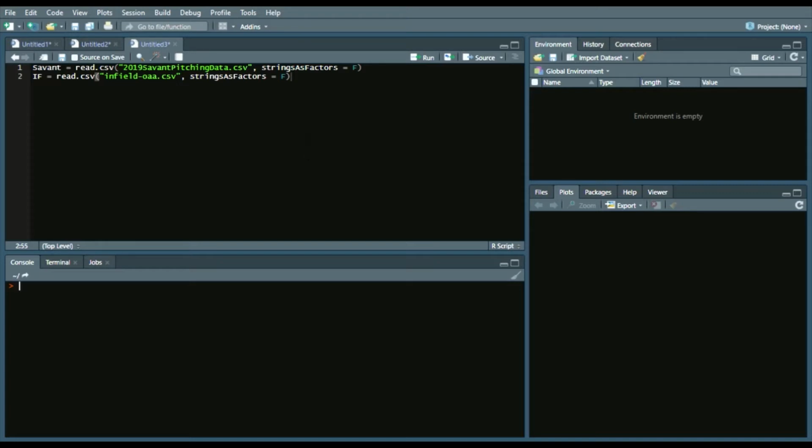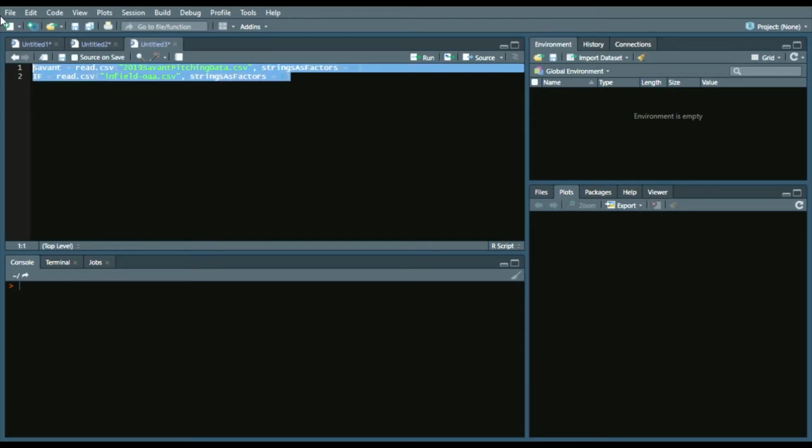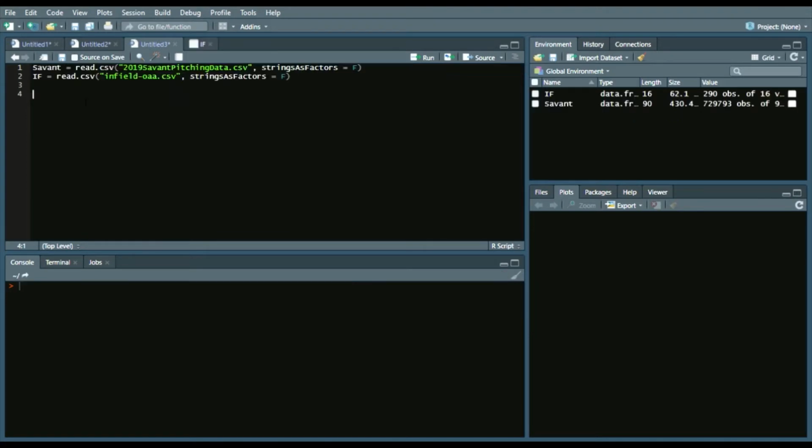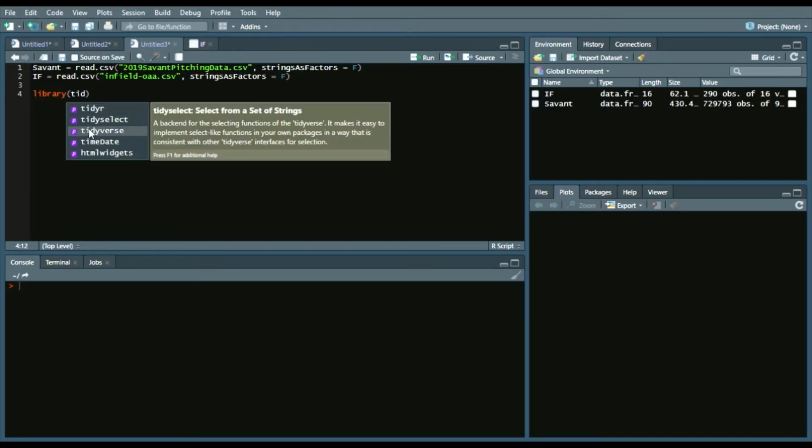So, first two are Savant and Infield. To achieve that, we'll call in our library, tidyverse.